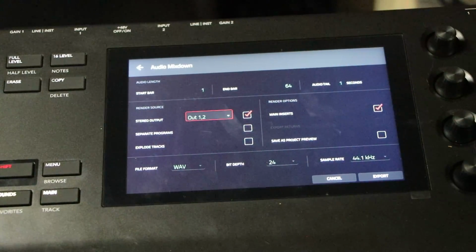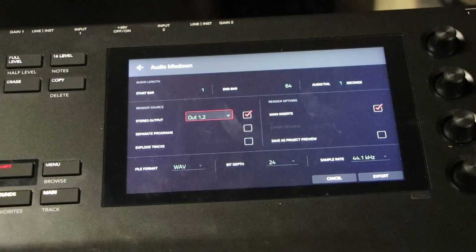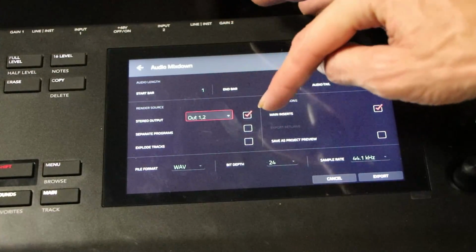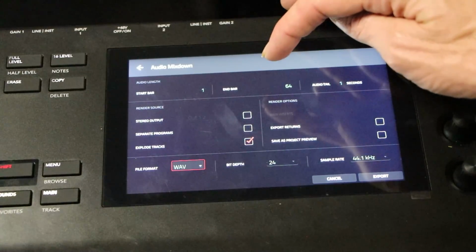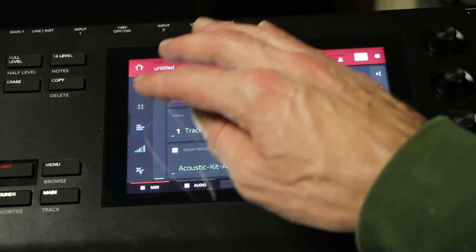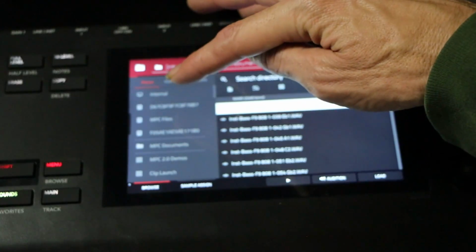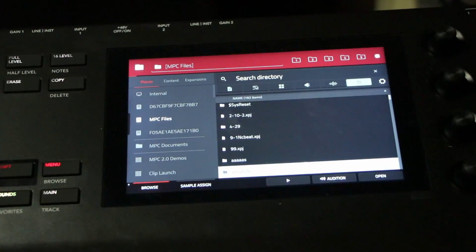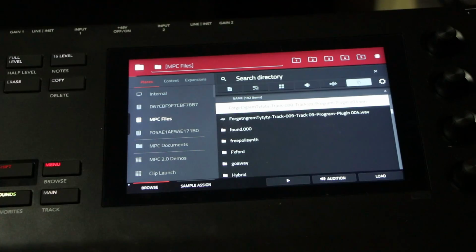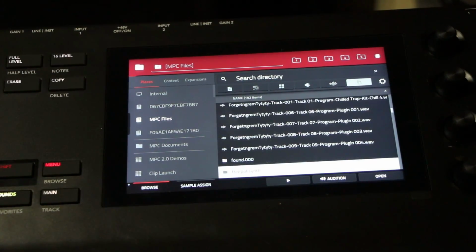Okay, you want to take this and put it in your car as a final track, but me personally, I would bounce this down to a sample and add a fade in and fade out point. I'll explain that later, but for this we're just going to hit explode tracks, and what that does is it's going to write all the individual tracks, so that when we go and try to find or send somebody some of our stems, that's exactly what these are. These are stems. It sends them all right here. This is the project, and then it shows the wave, and then it shows all the stems.